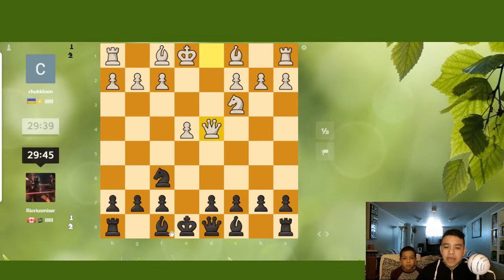Basically just a Scotch with the knights out. Yeah, queen. And now what should I do? Now we're in the turning point of the game. Is it really the turning point? I'm not sure. Let's just go. There's no way I can attack the knight right now, so I'm just going to go d6. All right. First think of the game. Obviously queen takes is impossible. Queen takes knight. And then this is just to liberate the bishop. I may later on fianchetto the dark squared bishop because it's not doing much if it goes here.